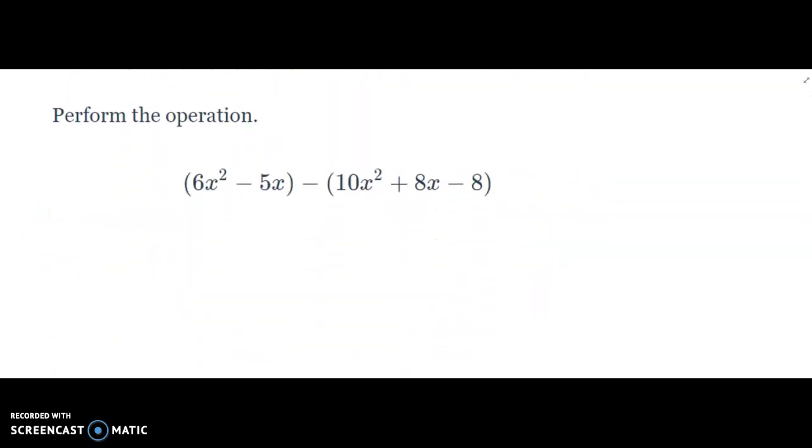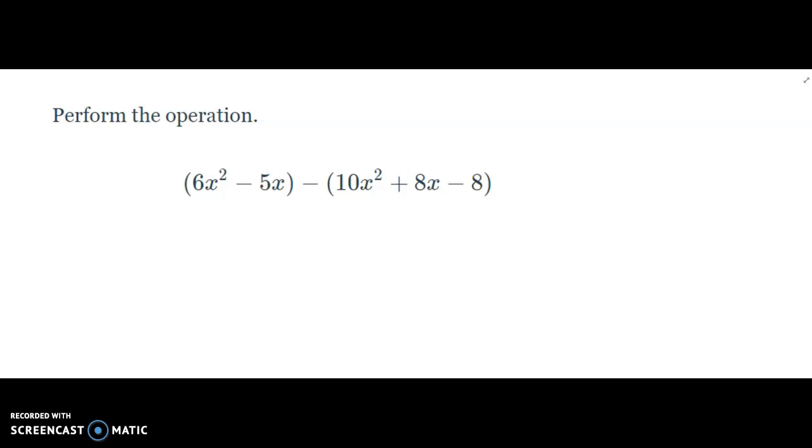All right, let's go ahead and try one more. This is another subtraction one. If you want to go ahead and pause the video and just test your skills on this one, go for it. Okay, so hopefully you've paused the video and tried your skills on this one. This is another subtraction one. I like to do the subtraction one just to get the idea of distributing that negative in your heads.